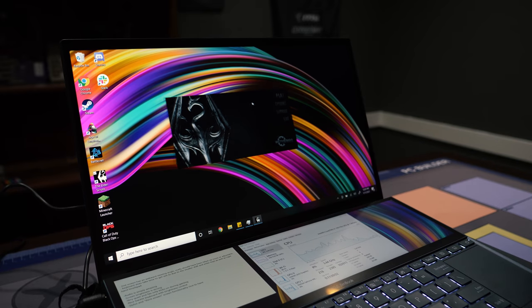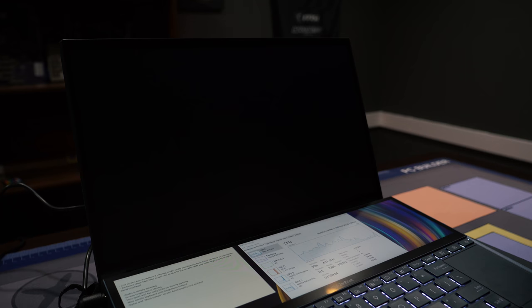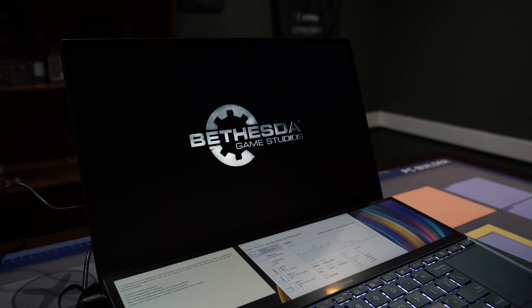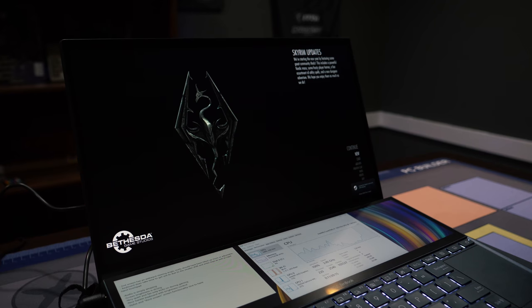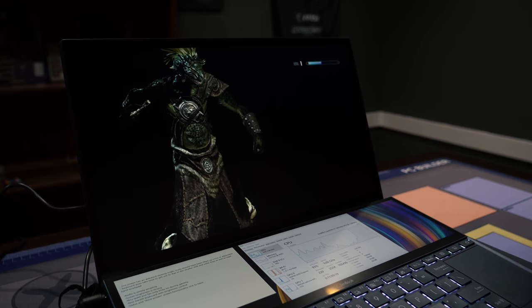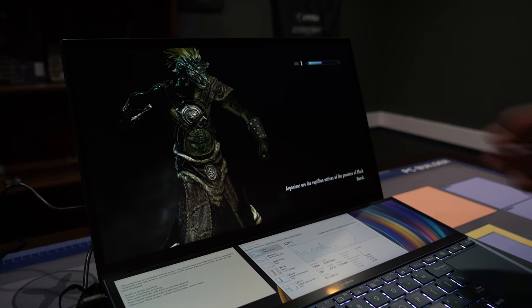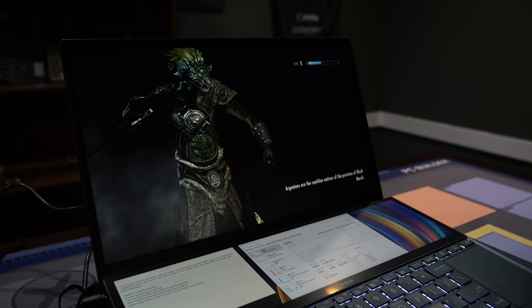All right, so we're gonna do high settings in Skyrim. We're gonna launch into this. Skyrim is an older game, of course, but again, it might be a game you wanna play on the go. I definitely remember when I was playing Skyrim back in the day on my older laptop. I mean, you can definitely play it on lower settings, and this is kind of a game that you would love to take with you and be able to play when you're just hanging out in between classes or something like that. So we're gonna dive into this continued game, and obviously he's been grinding. Level one. Level one, halfway through.